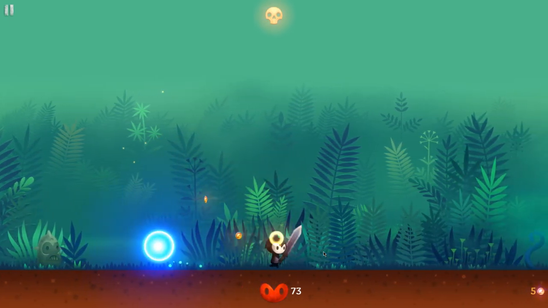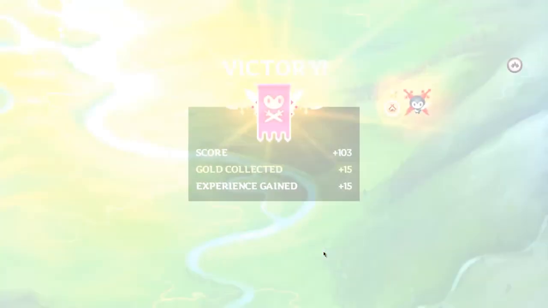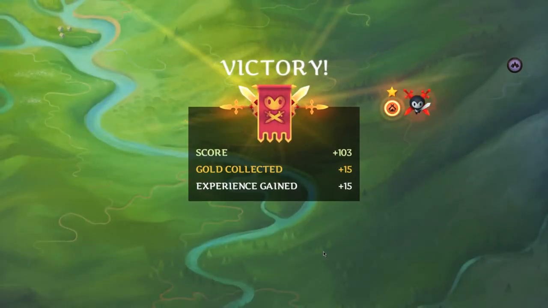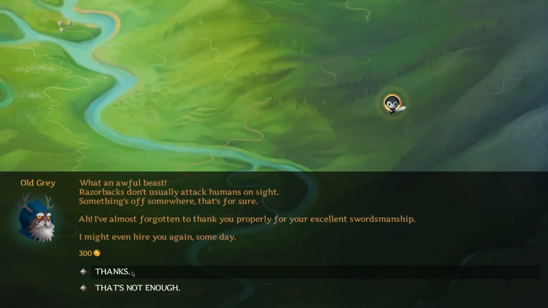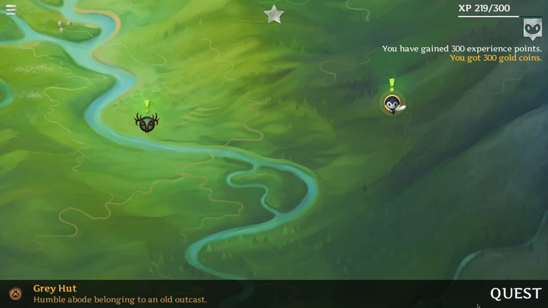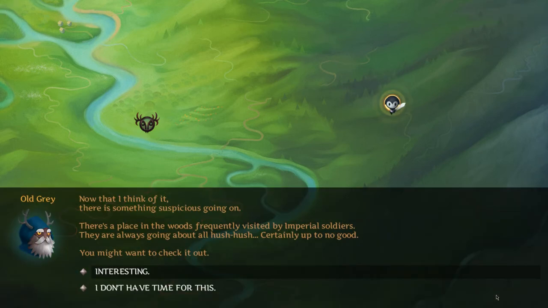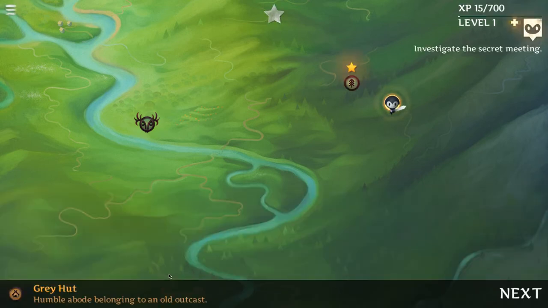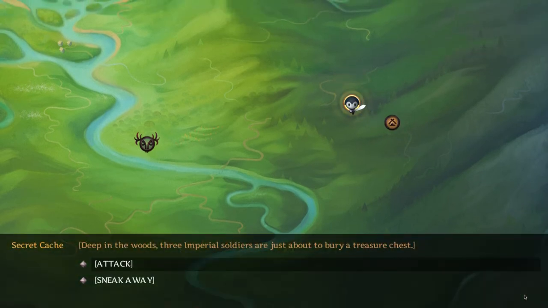No, I want the money. Give the money to Raven. Alright, well, I managed to pull it off despite in a crappy way. I also gained some XP. Thank you. What's this? Yeah, okay, we'll go check it out. Alright, so let's go check it out.